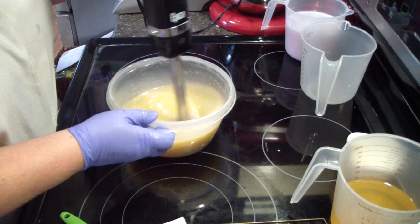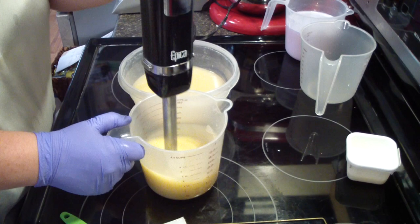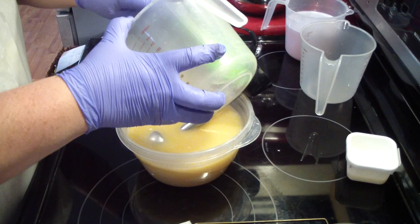Now this has my oatmeal and my clay in the bottom. I really like to try to get that blended well. Sometimes there's some left in the bottom. Just scrape it out if there is.